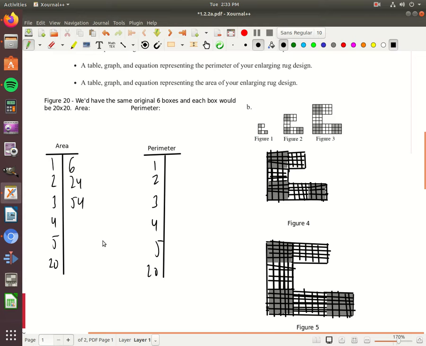It'll probably be a little bit faster to do it that way. Here I have 16 times 6, so I'm going to get 96. And here I have 25 by 6, which is going to equal 150. So the question is, what's my equation here? And you'll notice it is not linear, because if it was linear, I would just keep adding 18 each time, and that's not what's happening. So one of my favorite things in math to do is to look at these patterns, because I think they're so cool. What happens is you'll notice that on the first level, there is no common difference, but on the second level, there is.